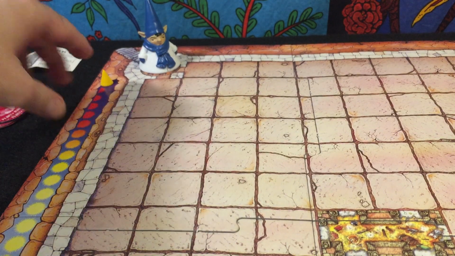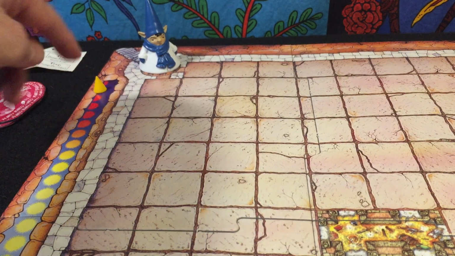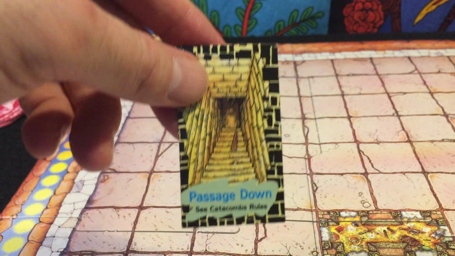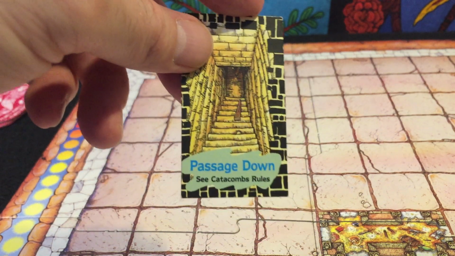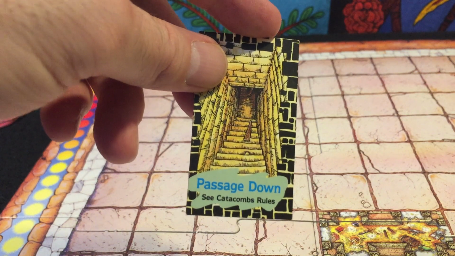All right, so we have to take a room card as normal. One thing we have to do is move this up 1. I don't know if I've ever actually played a game of Dragon Quest with exactly the right amount of turns. Anyways, we're going to draw the top of the room card here, and we found a passageway down to the catacombs. Okay, so we can take that immediately since this is a card. I think we're going to do that because the chances of getting out of this room are not very great.